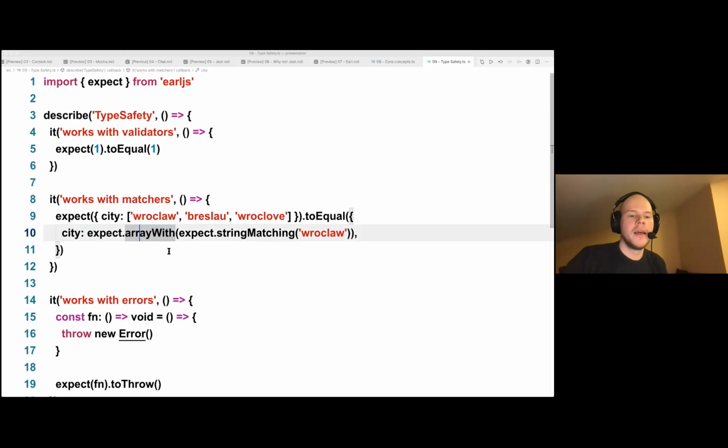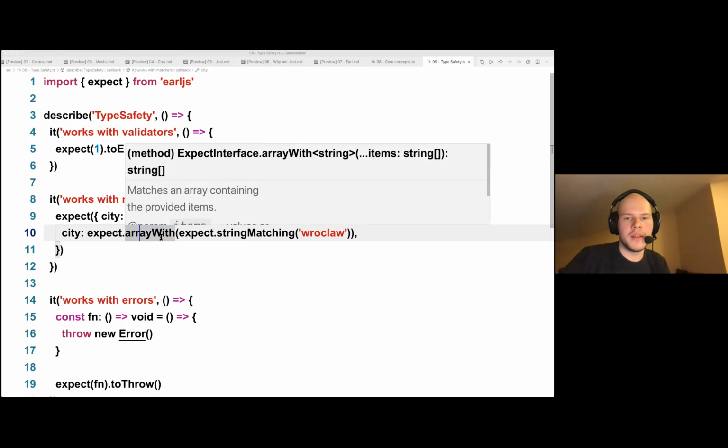But we would like it to be still type safe, right? So we decided to hide the fact that the matchers in the runtime are anything other than the values that they will match.